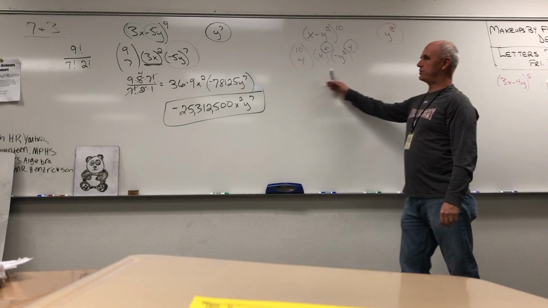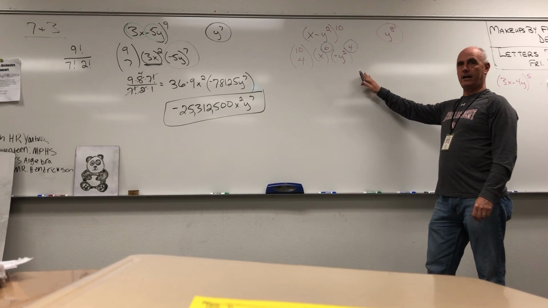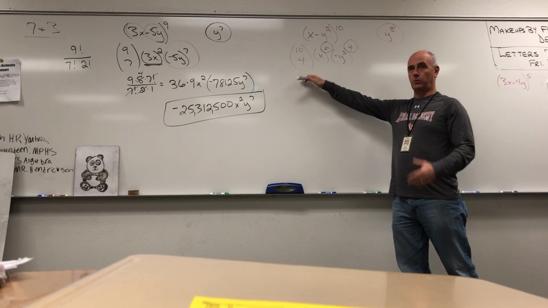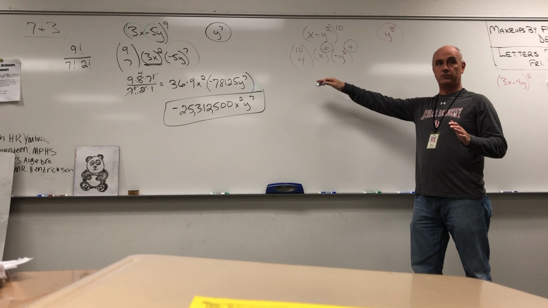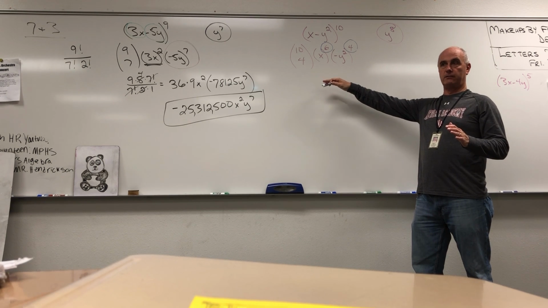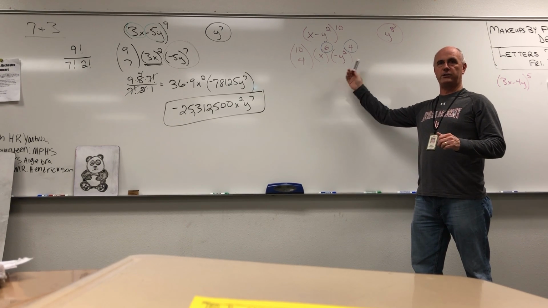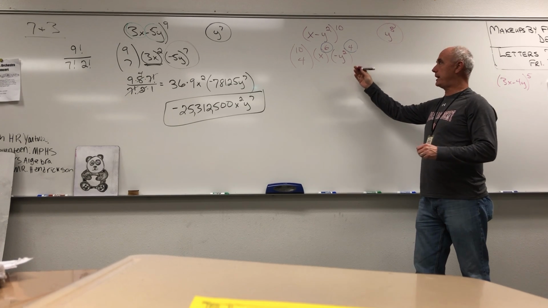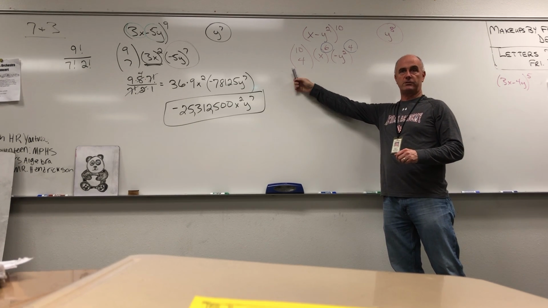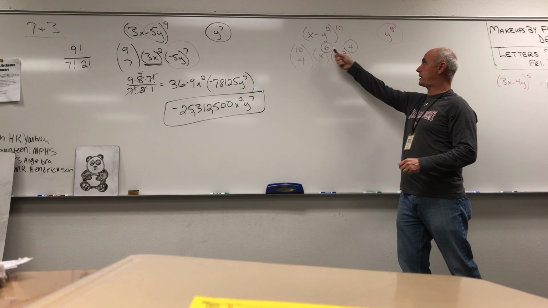Are there any questions on anything we've gotten? Because every part of it, there were a couple of at least minor issues. So I want to make sure that there are no issues, minor or major, as we move on. Are there any questions on how we got any part of this? The 10, the 6, or the 4?